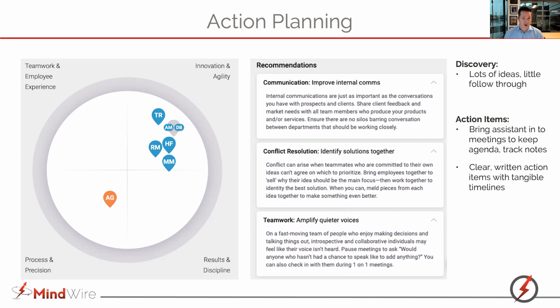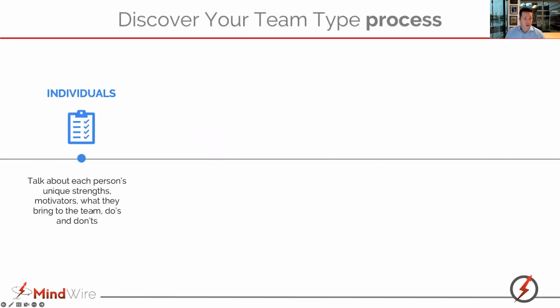And this is the key part, right? It may or may not come from these recommendations. People might look at one of these and go, oh yeah, that's the thing. Or they might come up with their own idea of what would help the team be more effective. But that action planning part is you can take an hour right there in the room, go do action plans, come back with ideas, hear from people, and then identify your 1 or 2 things that your team is going to commit to, right?